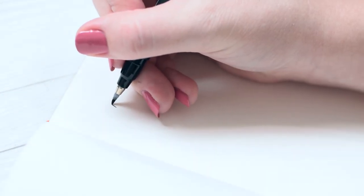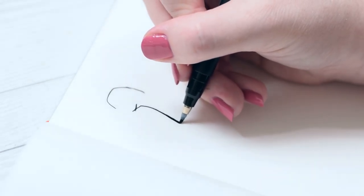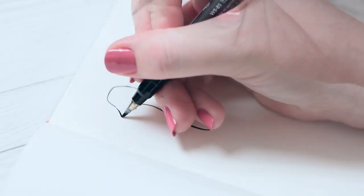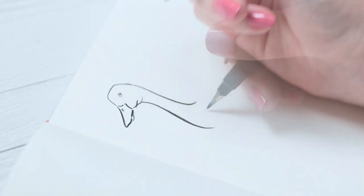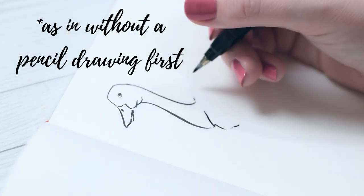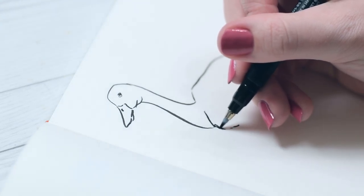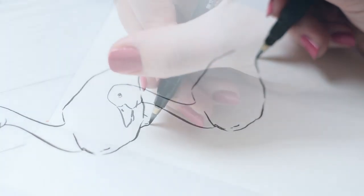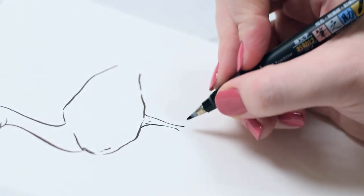After getting familiar with my tools, I wanted to practice with some little sketches. For this Inktober, I've been completely enamored with art from a friend of mine, Mary Sanch. I have always loved Mary's style, but she has taken things to a whole other level with her daily prompts this year by completing all of her drawings completely free-handed — and they are bloody gorgeous. So I thought to myself: you're already working in a medium you're not comfortable with, and you're not very strong at sketching without extensive guides and time, so why not try this method that requires way more skill than you actually have? That'll go great!